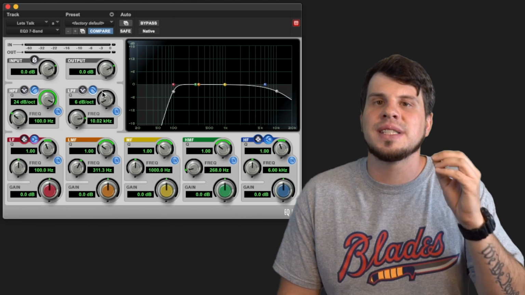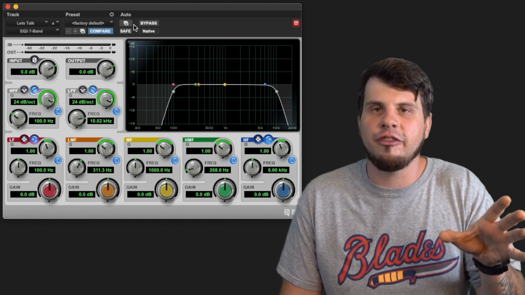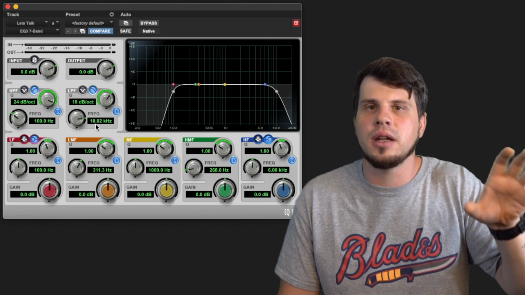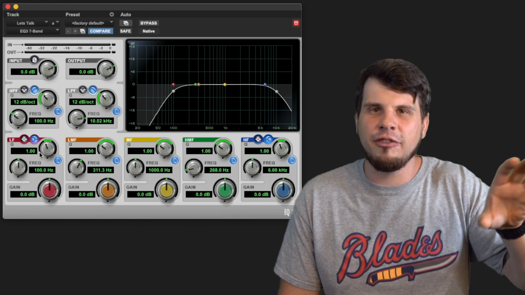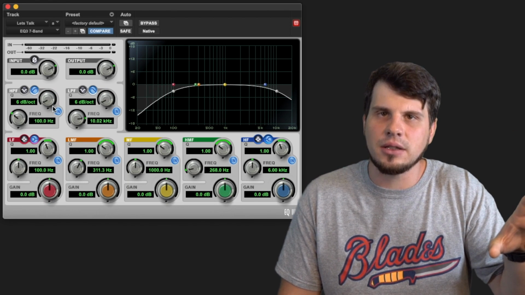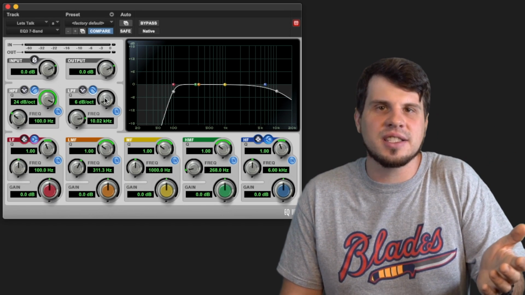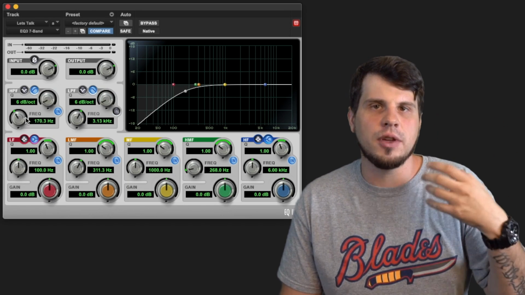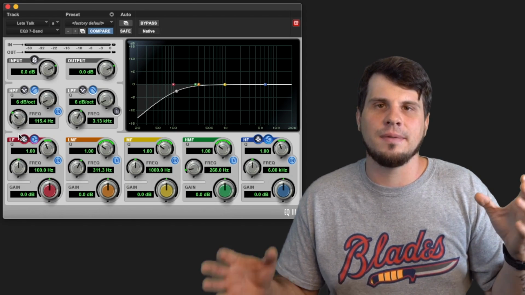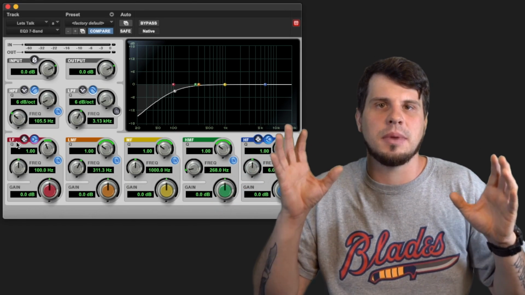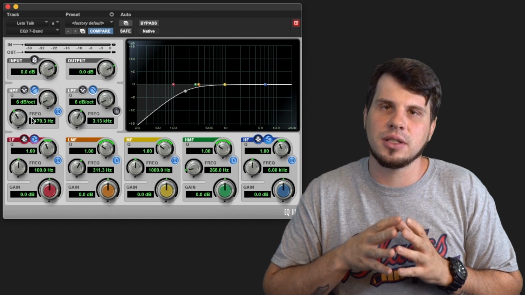A lot of times, instruments won't have many frequencies in the lower end of the frequency spectrum. Therefore, any frequencies that do exist in that lower end spectrum may be unwanted frequencies. A classic example would be your vocal. If you do a vocal recording and you left the speakers on, so you got some of that low-end subwoofer bleeding onto the microphone.